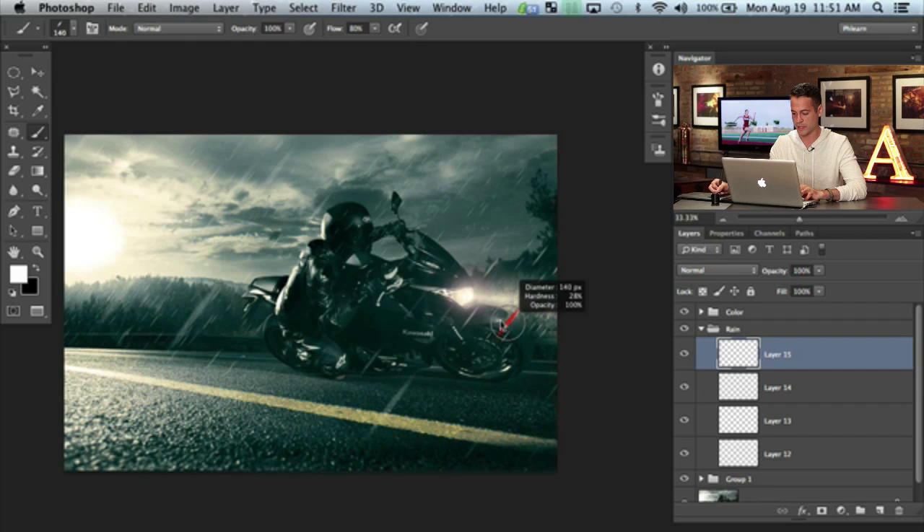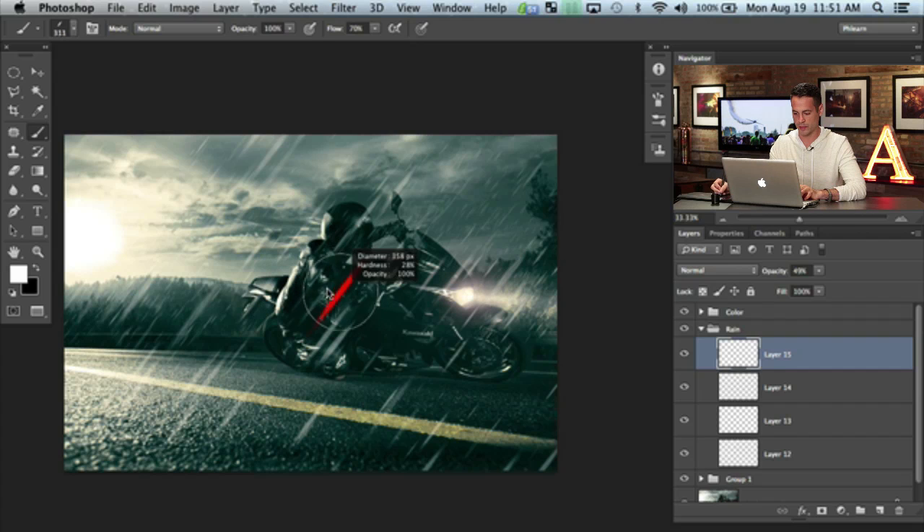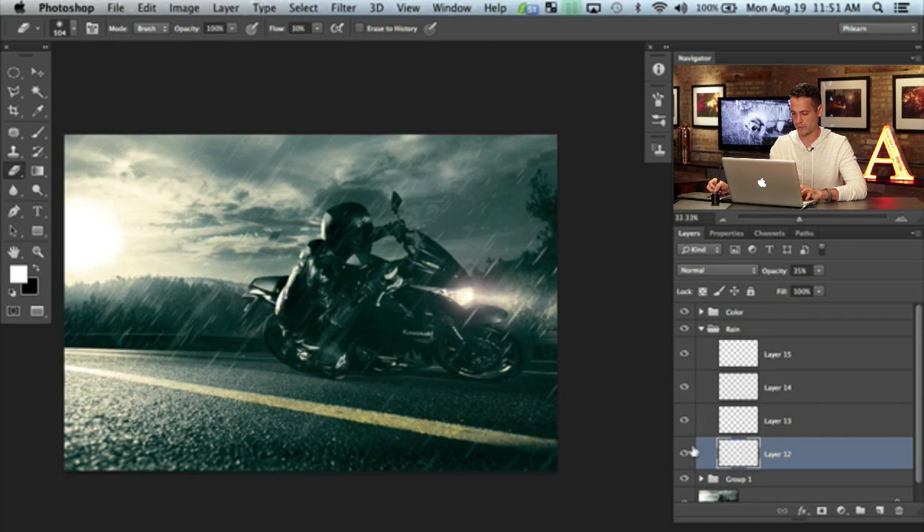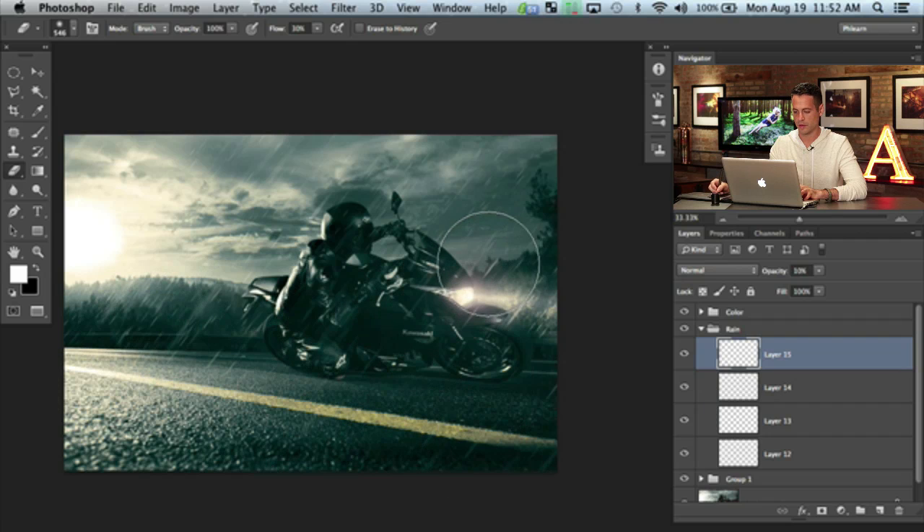Here I'm going to make more rain visible where the headlight is. We'll just lower the opacity until we find something we like. And if you want, grab your eraser tool and you can erase some of this stuff away. Don't feel like anything you do needs to be permanent in Photoshop. That looks pretty good. Let's get some more rain going — maybe that's a little bit too big — and lower this opacity to like 10% so you can just barely see it. You've got all these different layers and you can turn them off and on, decide whether you like them and where you want to use them. Grab the eraser tool and erase it from where you don't want it visible.